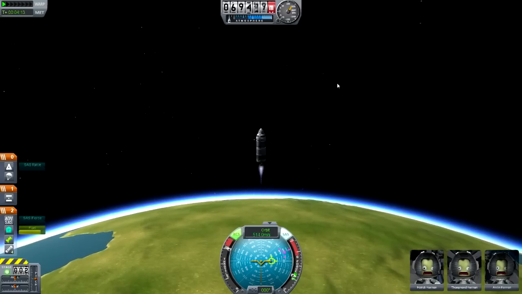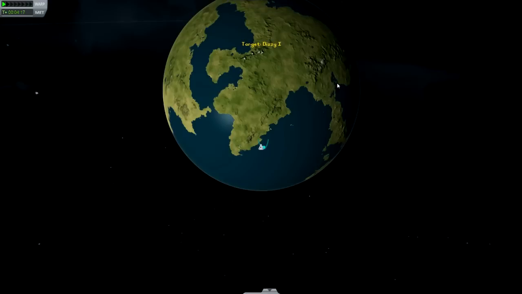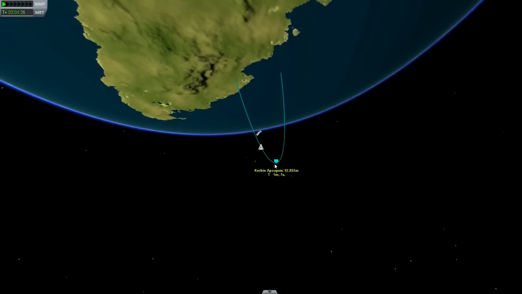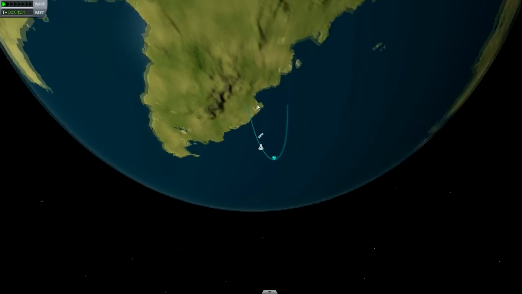So, I'm just going to... I think it's M. Oh, yes, brilliant. Okay, oh, that's no good. So at the moment, if I cut the power, we would go up to here, the apoapsis, and then back down into the ocean next to the launch pad.